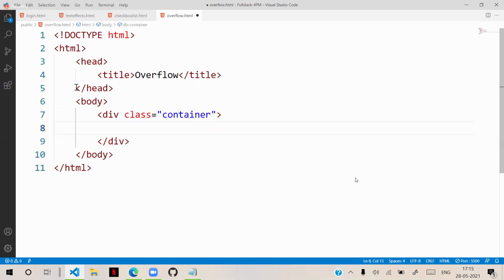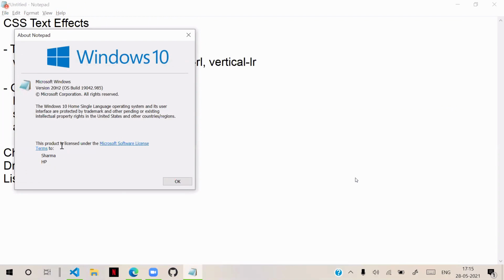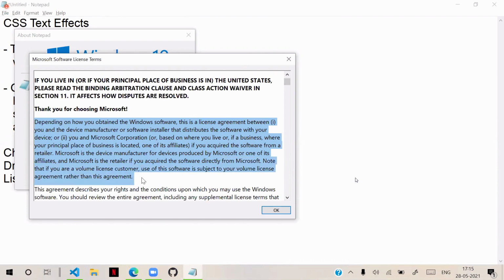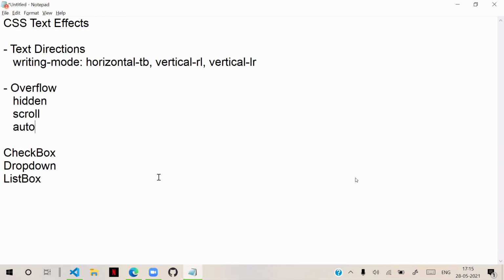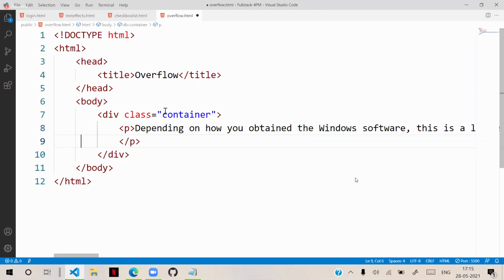This container is having some paragraphs of information. So we are copying some paragraphs of information and displaying that. Some paragraphs of information are configured here. So this is a paragraph. Okay. Let's copy and paste some paragraphs of information here.